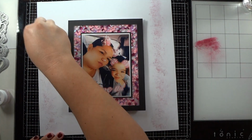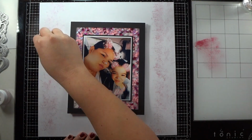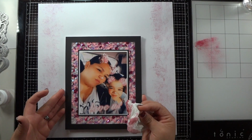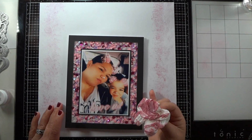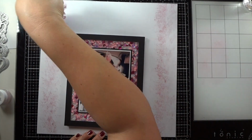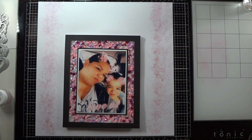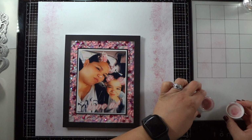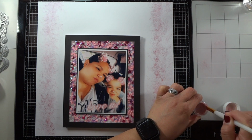Now for the mixed media aspect, I am just going to put a little bit of the shimmers on my workspace and then water it down so that it's not so deep. I didn't want the background in the mixed media to be heavy. And I honestly didn't need to use the Brink of Pink.